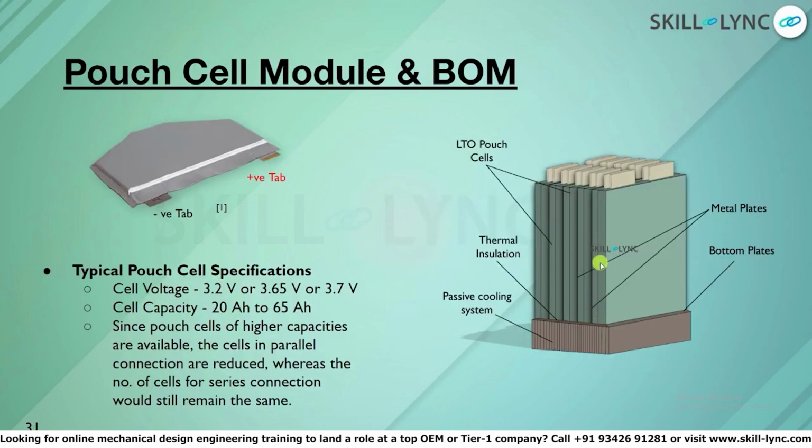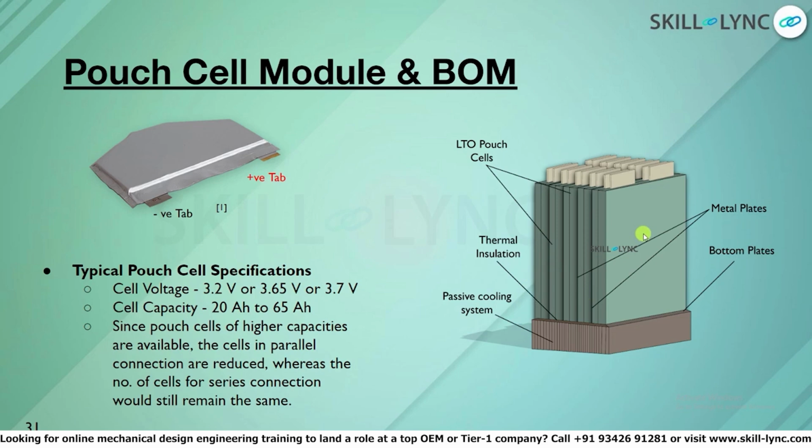And now we'll discuss the pouch cell. The earlier one was the cylindrical cell, where we saw a lot of cells connected in parallel, which is called a string. Then such strings are connected in series, like the positive of one string is connected to the negative of the other string, and that becomes a series combination. You saw how many cells are involved there. Whereas when we see a pouch cell, it is quite easy. There are just 4 to 5 cells, and each cell capacity itself could be 20 Ah to 65 Ah. But in prismatic and pouch cells, as we discussed, these cells tend to expand over a period of time while charging and discharging.